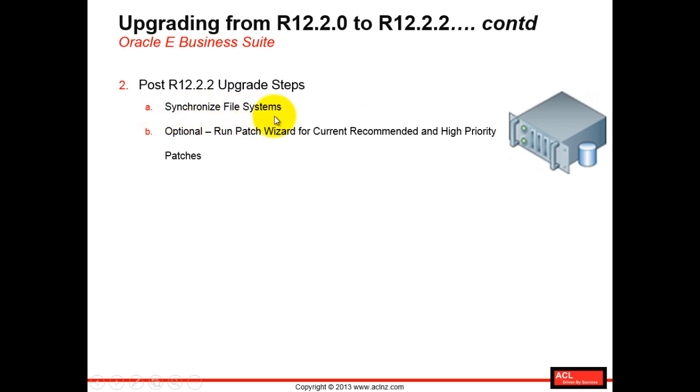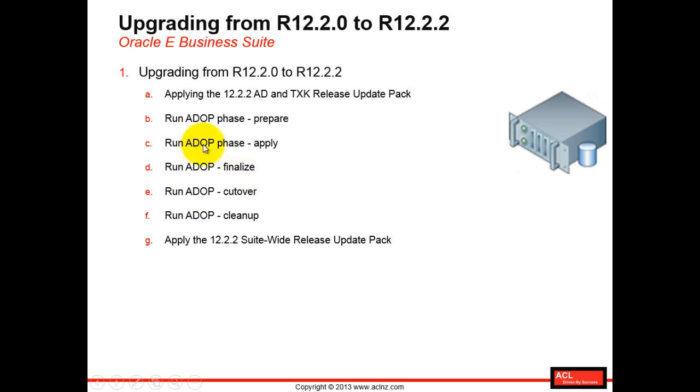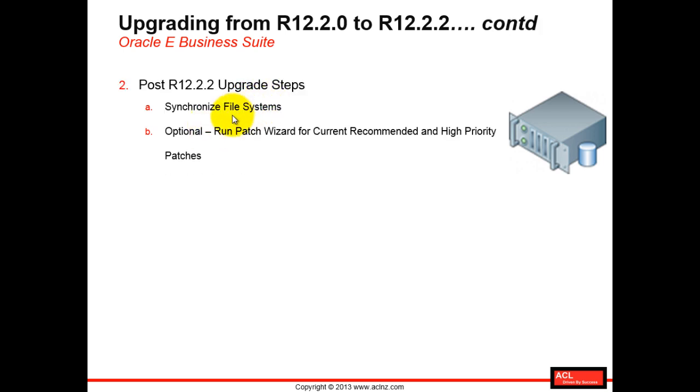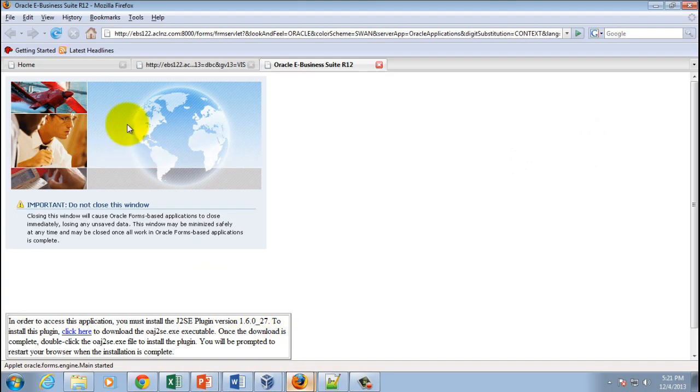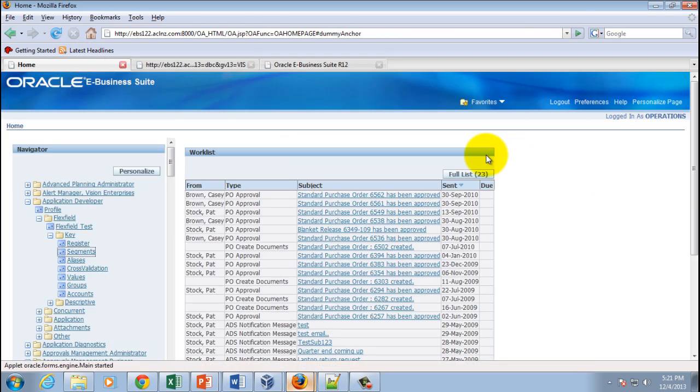So once you have done this part, then you don't have to worry about restarting the database and application tier environment, because all these patches have been applied as hot patches, or in other words, using the ADOP utility, which applies the patches while the database and application tier are running in the background. Okay, so as soon as you are complete, you don't have to restart them. You are basically ready to go and test your front end. So you simply go to the front end and test, just as I did a little while ago in the browser over here. So you simply go to the front end, type the user and password and log in.